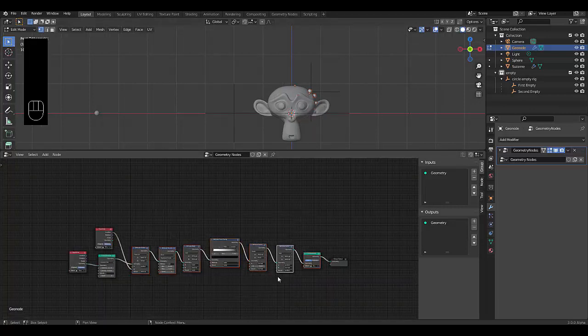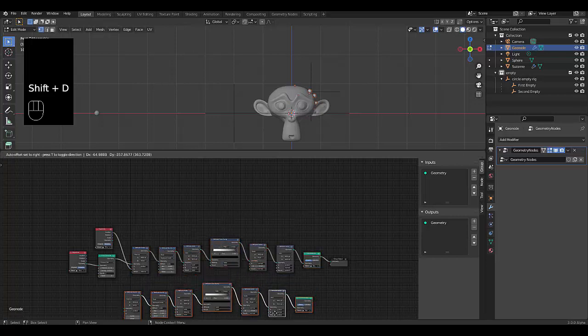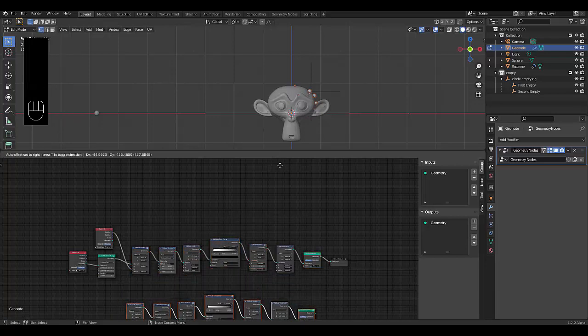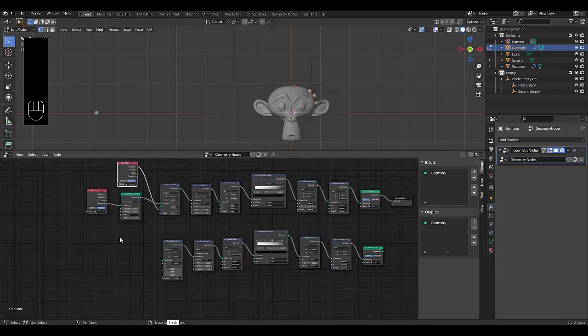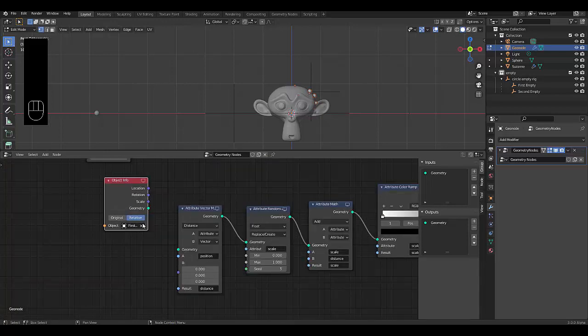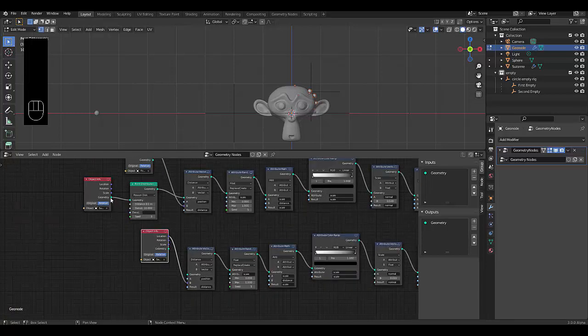All right, now what we could do, just to save some time, is select all of this, press Shift D, and bring this down. Select this, press Shift D, and bring this down. We're going to remove this and choose the second empty and connect this to the vector information there, but also make sure we've got this connected over here.